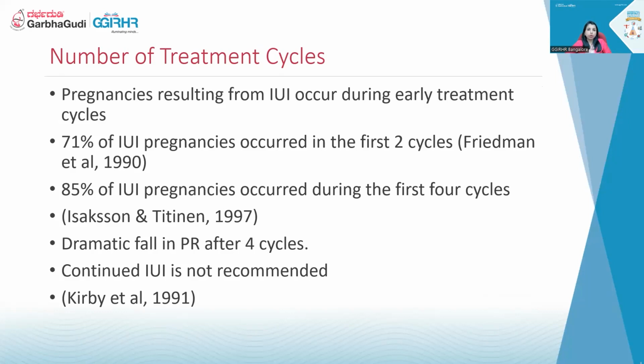There are many studies which try to determine when the most patients will conceive in an IUI. If a patient is a suitable candidate for IUI, about 71% of conceptions happen in the first 2 cycles of IUI, provided the couple are an ideal candidate for IUI. And about 85% of the IUI pregnancies happen in their first 4 attempts itself. And if the patient is unable to conceive at the end of 4 cycles, then it is very unlikely that they will be able to conceive in the 5th or 6th cycle. So it is best to change the treatment plan and reassess the patient and probably suggest them for an IVF-ICSI treatment.